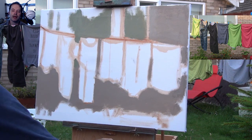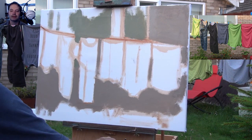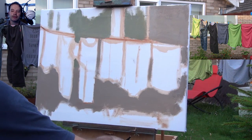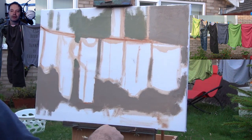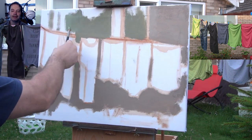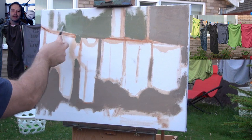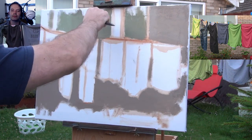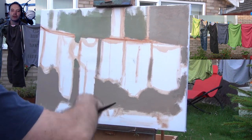Gotta say, it is relaxing painting at night. When we've got these long evenings, it's a good time to get out. Just watch out for the bite flies. I didn't think there was any. And then when the light started to go, the mosquitoes started to appear.